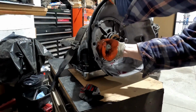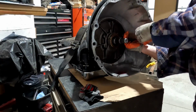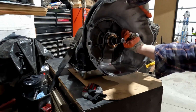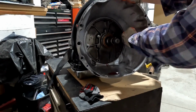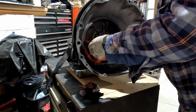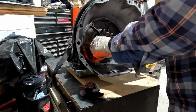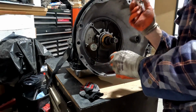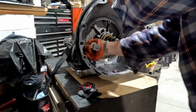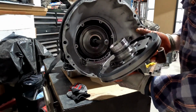It is moving. We'll do some equal treatment over here on the other side. Get it in there, a few threads. We're getting there. I am gonna have to go get me some all thread though. This is ridiculous. And honestly, most of the time, if I'm pulling the pump, I'm usually going further and I've already got the pan off of it, and you can get the valve body out of the way and tap, tap, tap-a-roo from the backside. We're just about there. There we go. And that came out flying, dang.